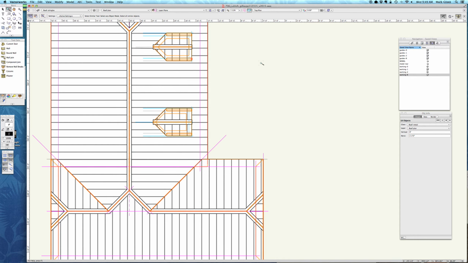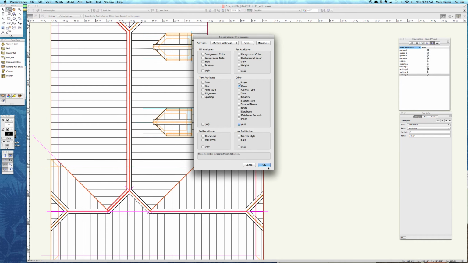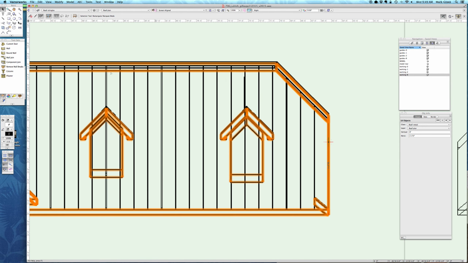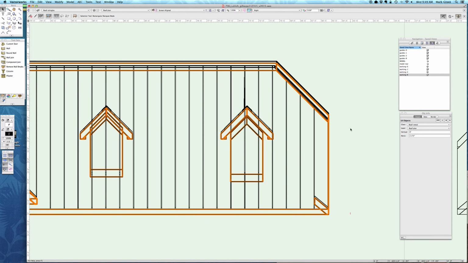This select similar tool is just looking for the items in this particular class. So there are 18 items in this class, 4 of which are these extrudes that I had highlighted. So I'm going to unhighlight those, and now you see I have 14 roof faces. So those are the 14 roof faces that will be populating that roof materials worksheet.